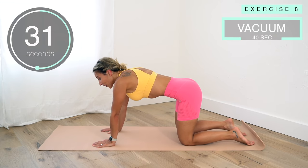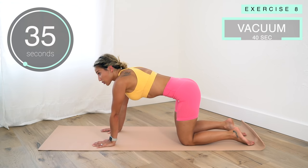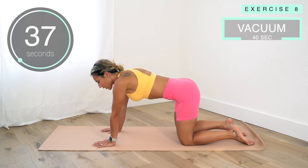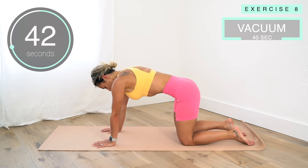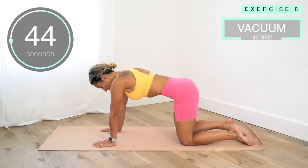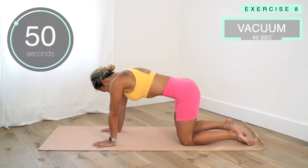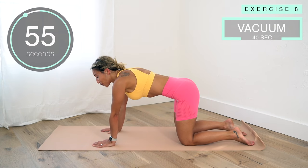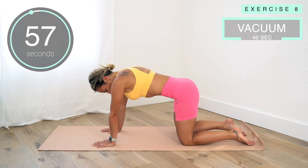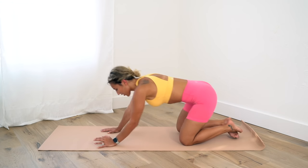This is amazing for making your waist actually smaller and creating more of that curve. It also helps with your posture and back pain. Keep holding... let go. Let's do it again — exhale. Keep holding, hold, hold. It's supposed to be hard — this is an isometric hold, we are working our muscles. Hold, hold, hold... and let it all go.